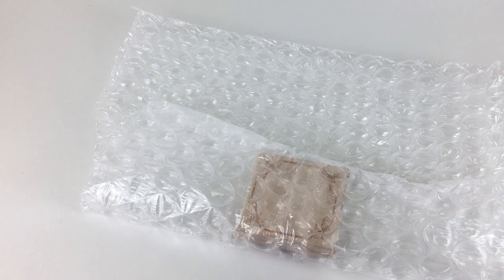That's one downfall of using big bubble wrap — your items can end up a lot bigger once wrapped, meaning you may need to use a bigger box. But ultimately the one huge benefit that we're all after is protection of items, and that's what big bubble wrap brings to the table. It provides much better protection and really strengthens your items in the box, making sure they are wrapped up well.